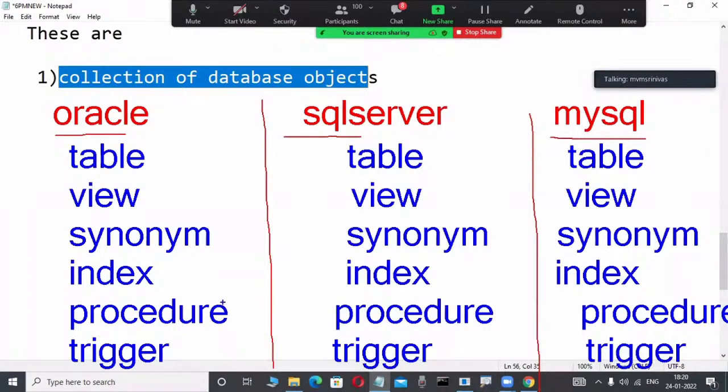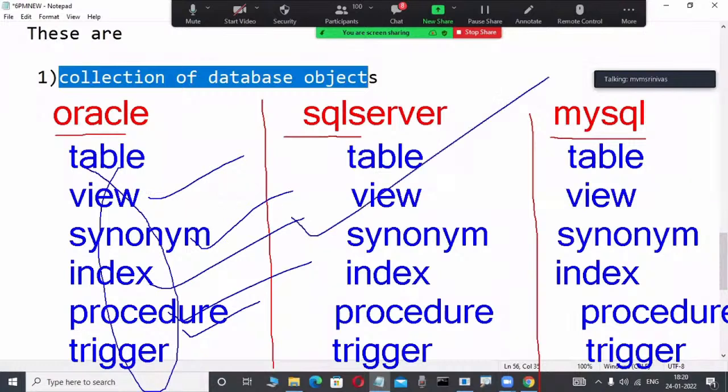But if you are a first-time newcomer, having an idea of the purpose is enough. What is the purpose of a view? What is the purpose of a synonym? What is the purpose of an index? What is the purpose of a procedure? What is the purpose of a trigger? You should have an idea where we use these in one relational data model product. We are learning all the relational data model products; the uses are the same. Syntactically and functionally they are different, but conceptually the same. That's why we learn one product in our course.